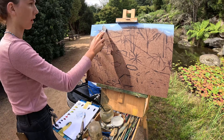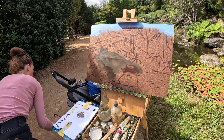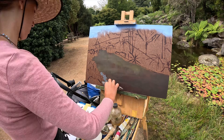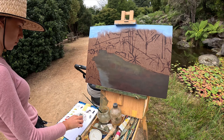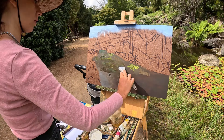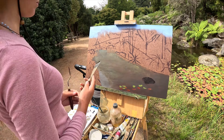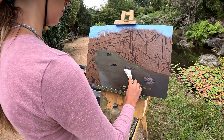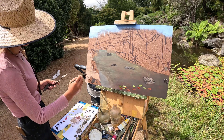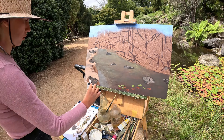I'm throwing in my sky color right now and trying to blend that across as best as I can, and also throwing in a color for the water. This pond had a lot of colors in it which was really nice. However it is very difficult to blend colors and make them all sit nicely on hardboard because hardboard just wants to absorb everything. I should probably prime it, but I didn't, so it just eats the paint. I'm adding in a heap of colors for the water and also marking where the lily pads and rocks are going to go, then filling in the side of the canvas where the path is.